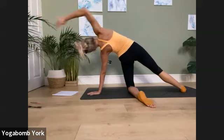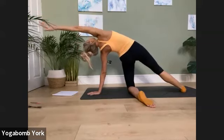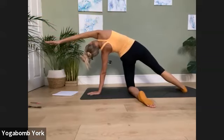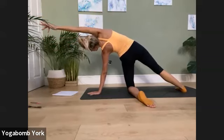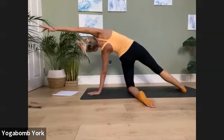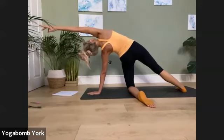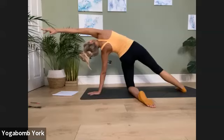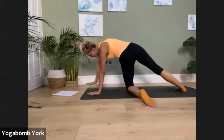Noticing the stretch, lifting through the hip, extending through the fingertips and taking it down to feel even more stretch. Feel the muscles working and just breathing there. Grounding through your left foot. And then when you're ready, bring the hand back down.